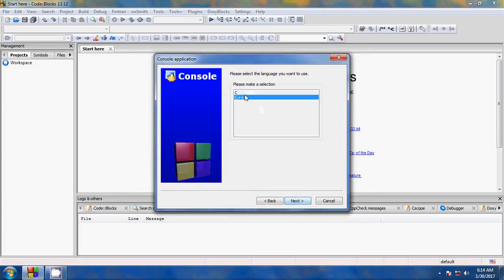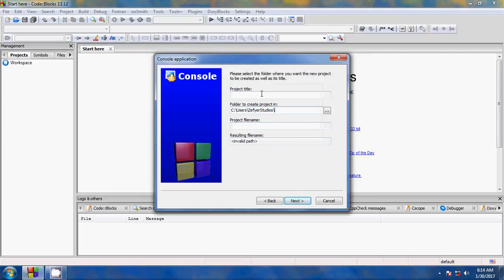Because this is a C tutorial, I will click C and then next again, and then I will give the project a title. Let's get something like first project. You can name it anything you want, but for now I'll name it like this, and I will click next here.